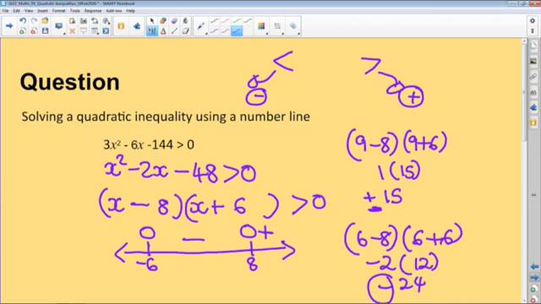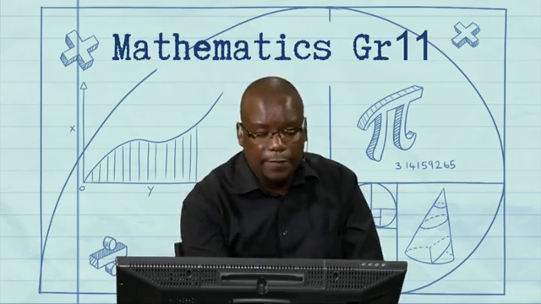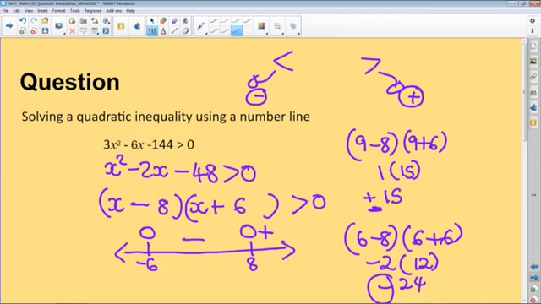Now, from negative 6 going that direction, we're taking numbers less than negative 6. So I'm going to take negative 7. If you put negative 7 there, you'll get a negative number. Then if you put a negative here, you still get a negative number. So negative times negative, you get a plus. So that's where our concentration is.